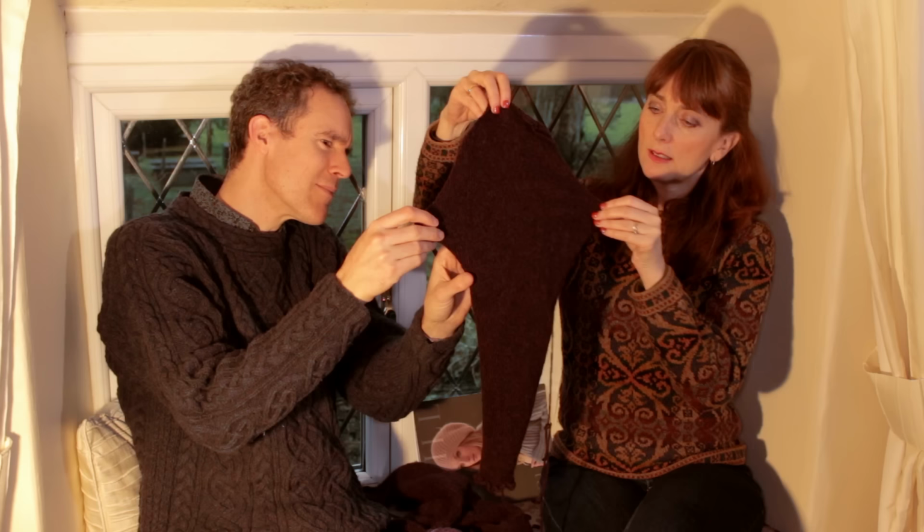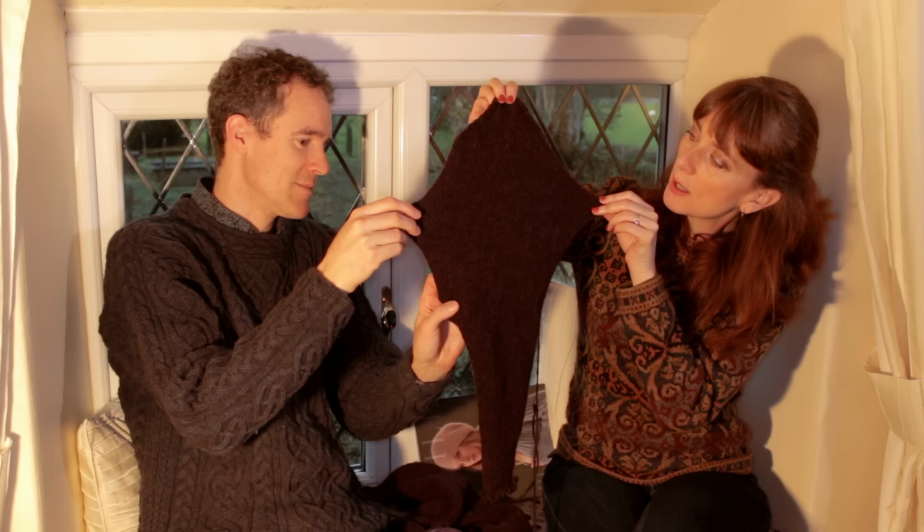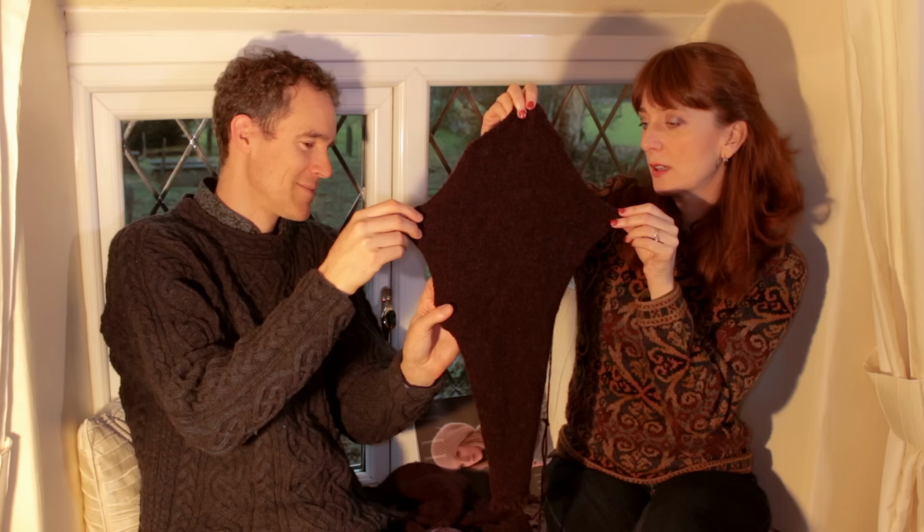Because it's in stocking stitch, it's rolling on the sides, of course. But you can't even see it's knitted. Just so no one's going to know I knitted this. I'll have to tell them. Otherwise, they won't give me a compliment. And we know as knitters, we do love to get compliments on our knitting, don't we?